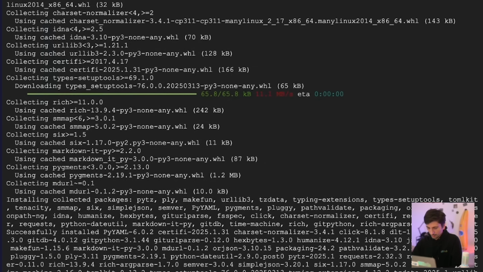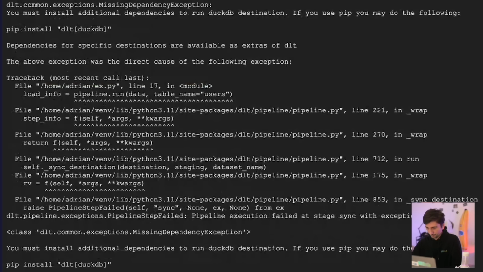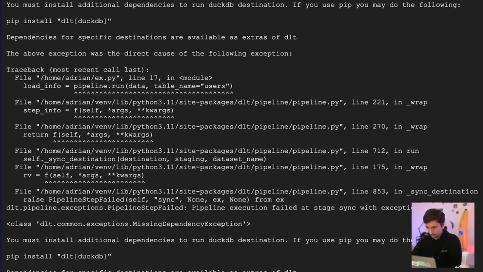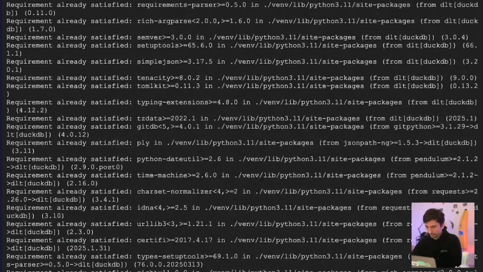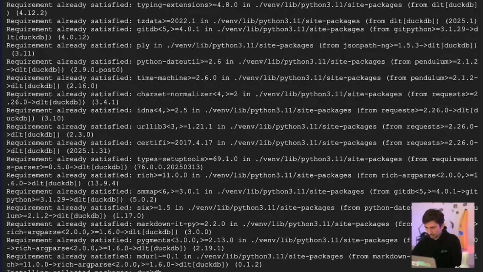And now let's try to run our script x.py. Okay, fine. I need to install DuckDB. If you're using Z shell, you'll have to quote the square brackets. Okay, now that we have it, we need to adjust our crontab.